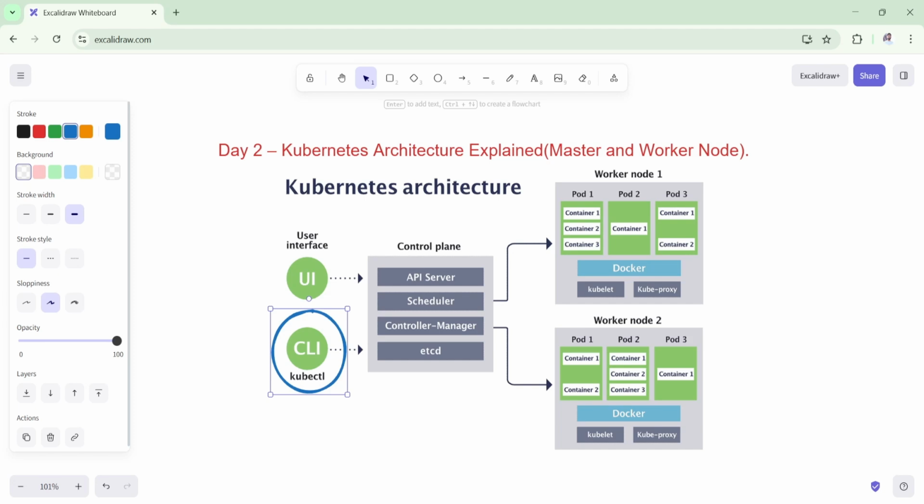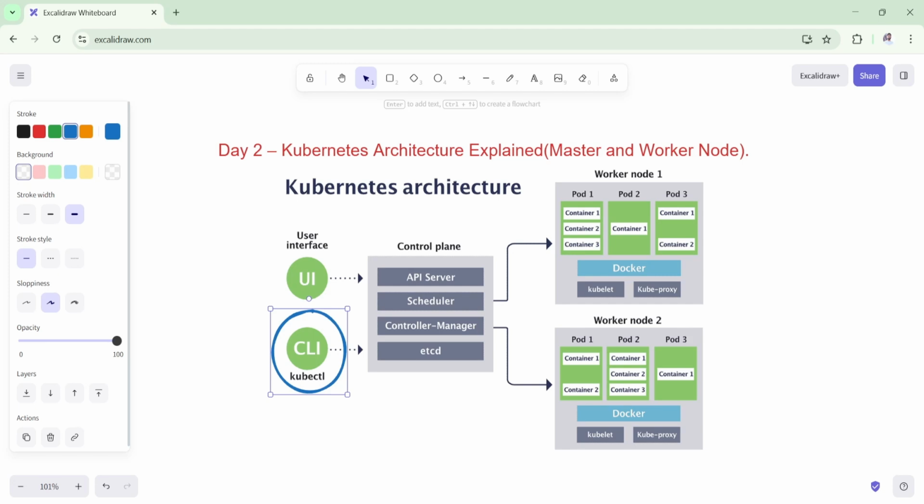Whenever you fire a command from kubectl, the command goes to the control plane's API server. What is the API server? The API server is where whatever instruction is given by kubectl is monitored.